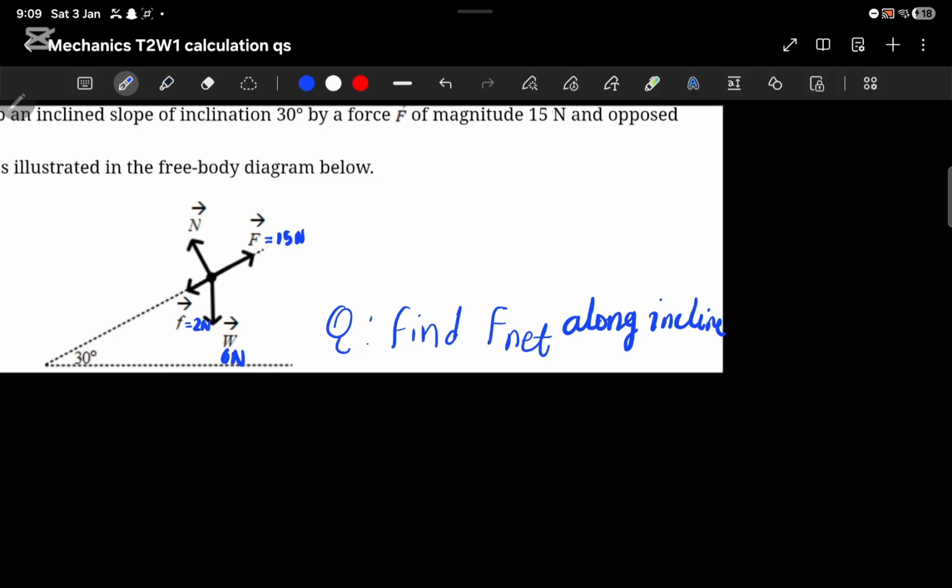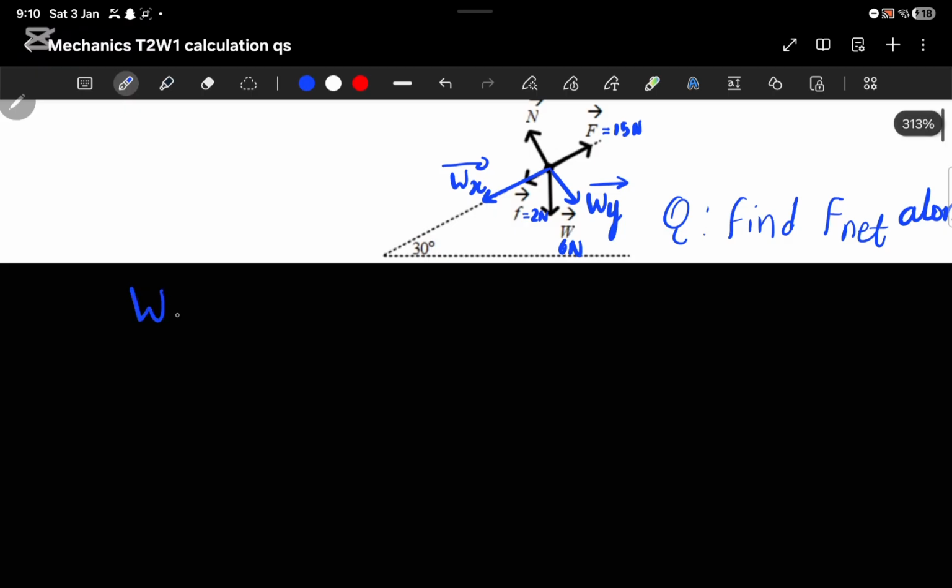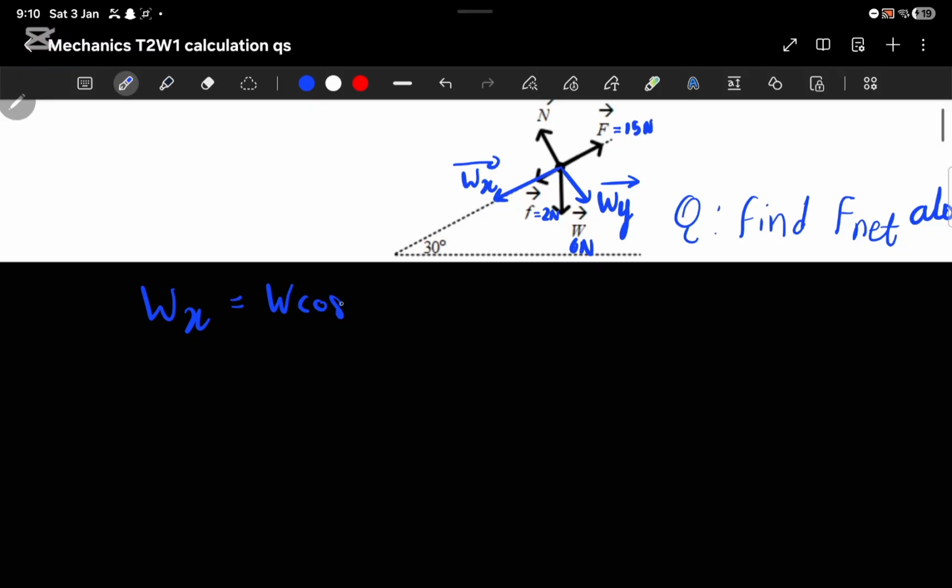So, first of all, as always, when you're dealing with inclined planes and they give you the weight like this, you have to split it up into its components. So this is wy here, and we have wx here along the incline. Now, how do you find them? Remember, the forces switch up for weight. For wx, instead of it being w cosine theta or cosine alpha, it's actually going to be w sine alpha, obviously when alpha is given with the horizontal, which 99% of the time it is.